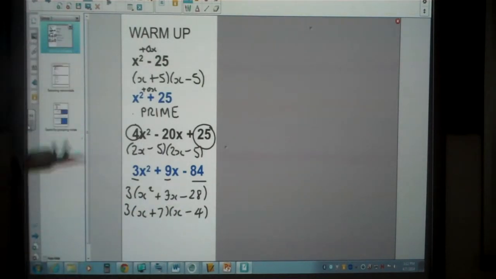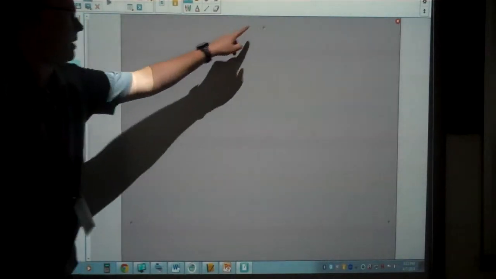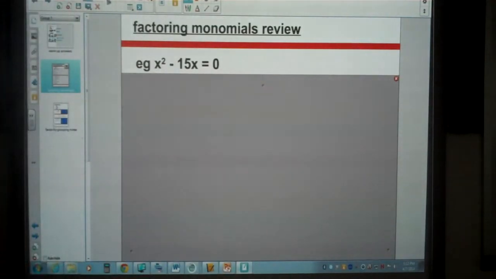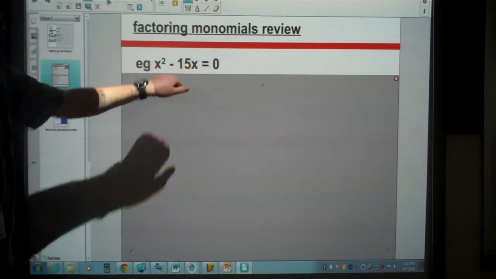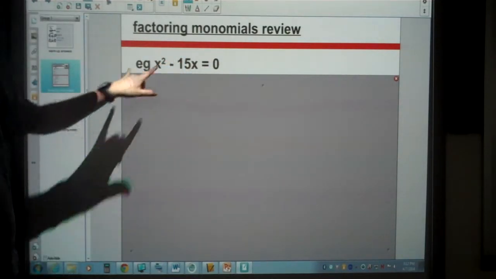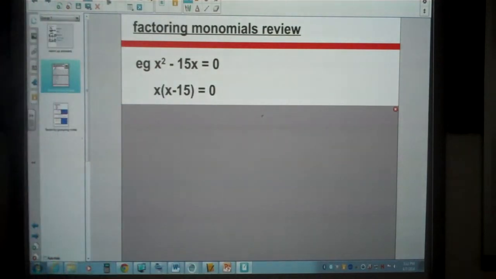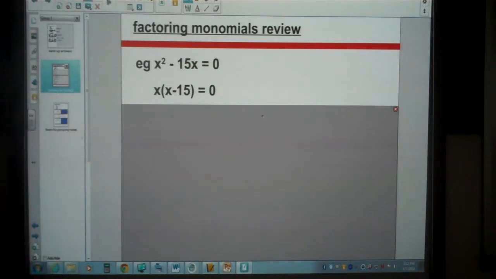Now, that's just a little reminder of some of the methods that we used, and our first thing that we looked at today was factoring monomials. Now, we've actually done factoring monomials before, but I'm going to do them set them equal to 0, which is something that we didn't do. Now, we looked at two different methods when we first did this. We looked for the GCF for this. Notice they both have an x here, and you take the one with the lowest power, so x to the 2 and x to the 1 would just be x, and then we have to look what do we need to multiply this by to give us this expression.